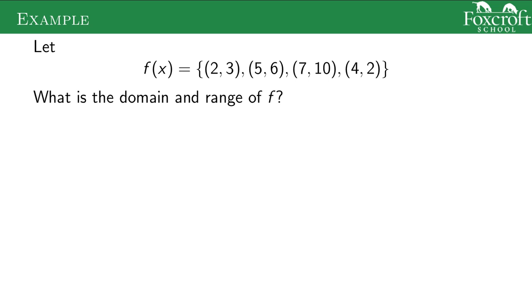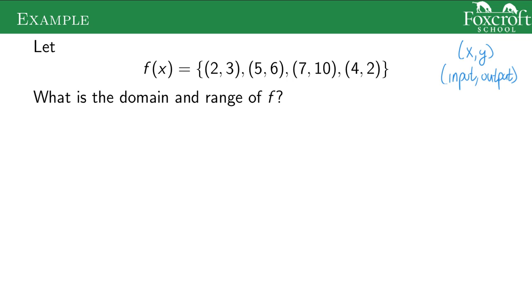All right, so we've learned a bunch of different ways to talk about functions. There's tables and graphs and expressions. This is another way, just a bunch of ordered pairs. And from before, when we learned about graphing and its relation to functions, we saw that every ordered pair is x comma y. But in relation to a function, it's the input first and the output second. So this is basically saying for this function, we input 2 and we get out 3. If we input 5, we get out 6, and so on.